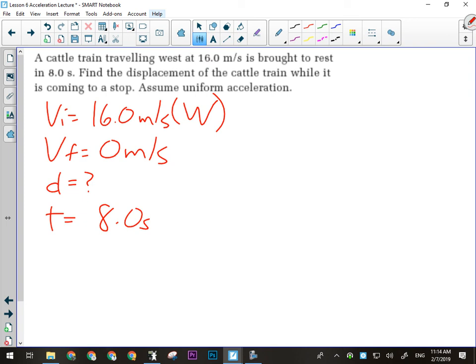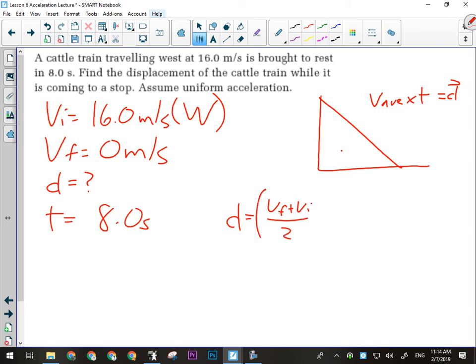If I was looking at a velocity versus time graph of this, it would look like this, right? If I want to find displacement, it's the area of this triangle, right? Would I use then average velocity times time in order to do that? So does this formula involve using average velocity times time? Yes, it does. And it's the only acceleration formula we have that doesn't have acceleration in it. And we don't have acceleration for this, so that's the formula we have to use. We have VF, we have VI, we have T, and we're looking for D.